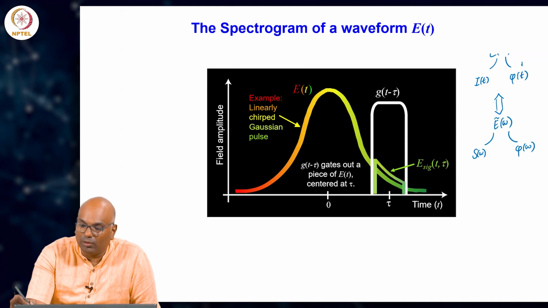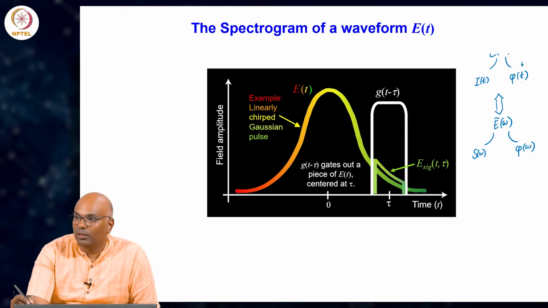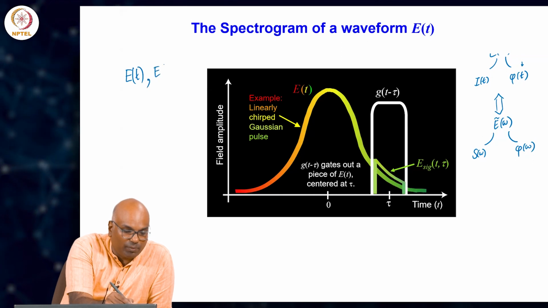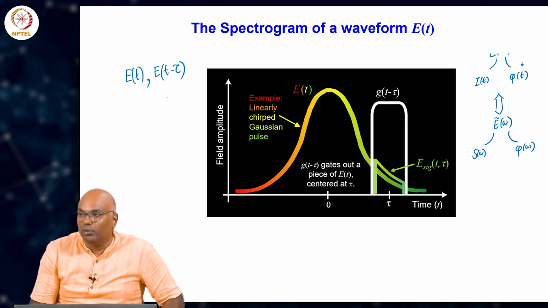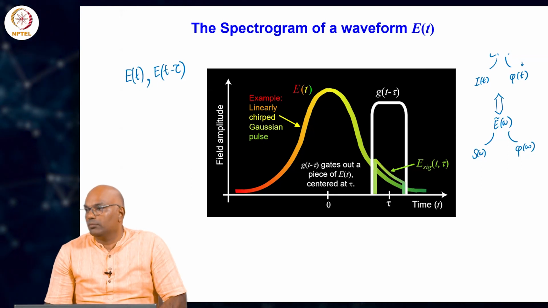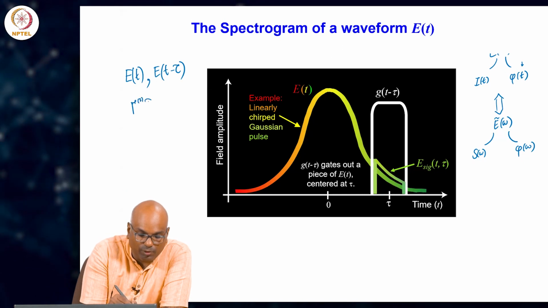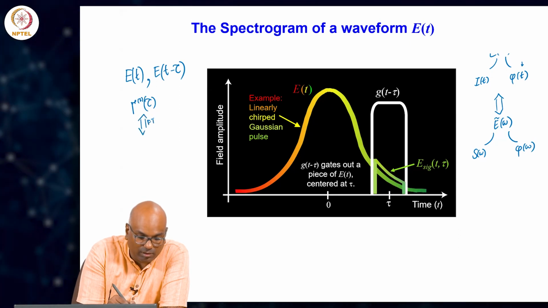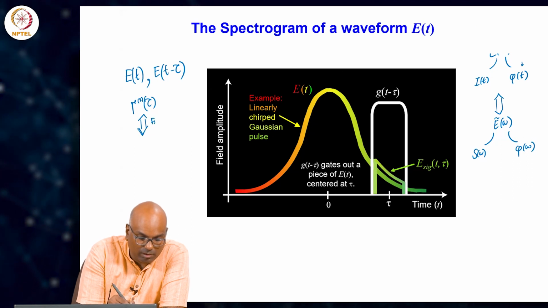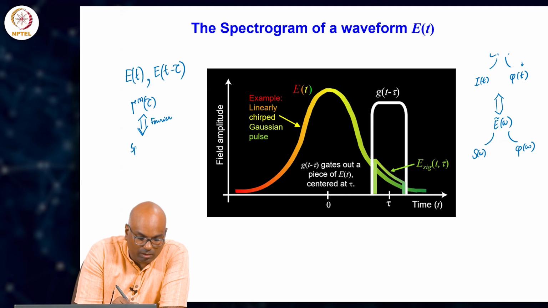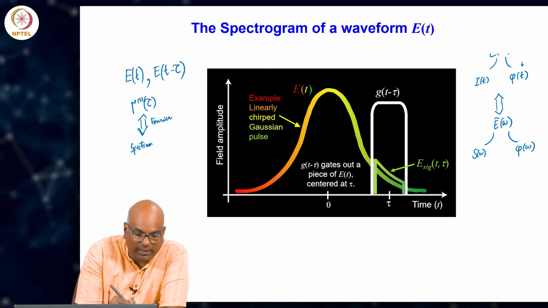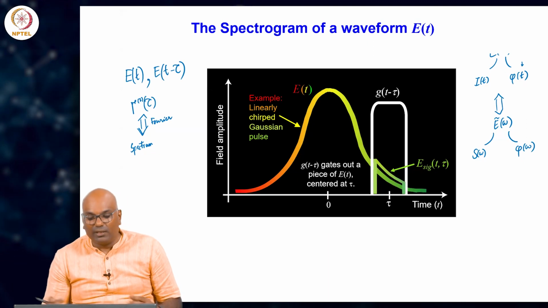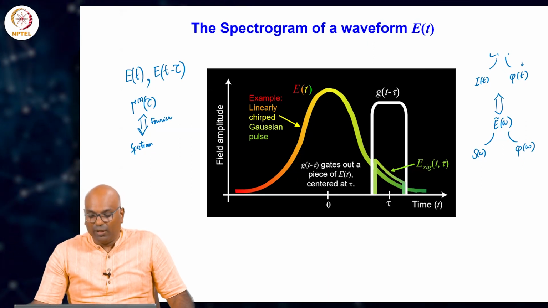We want information on time scales, and what do we have on the other hand? We have a technique where we have E of t and a delayed copy E of t minus tau. And from this we know how to produce the second order autocorrelation signal, which is Fourier related to the spectrum. So, we are inching towards a much better solution, it seems. We have to piece these together to get a good idea of things, right.